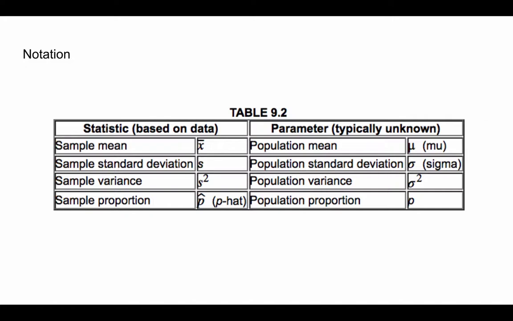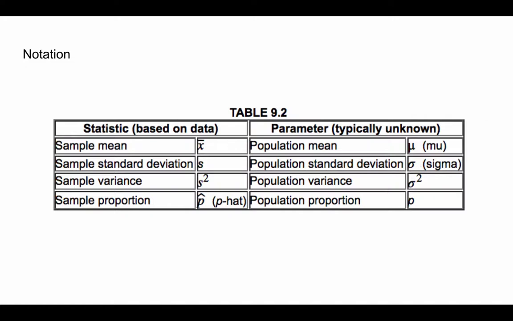Now, we're going to be interested in this video in the sample mean and the sample standard deviation, the population mean and the population standard deviation. Basically, if you have a group of people and you take a sample of them, a smaller group, you calculate the mean of some characteristic they have, say they run a race and you calculate the mean running time. We're going to be looking at an example like that. That's represented by x-bar. If we were to look at the whole entire population and find the mean of the whole population, that's represented by mu. Similarly, we have s and sigma for our standard deviations for the sample and the population.